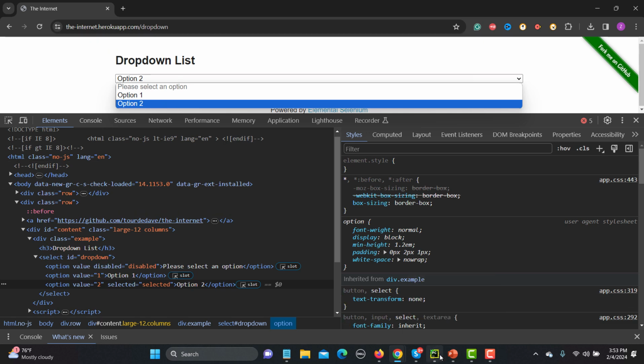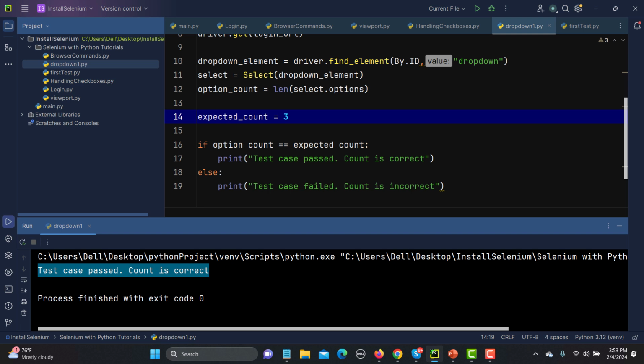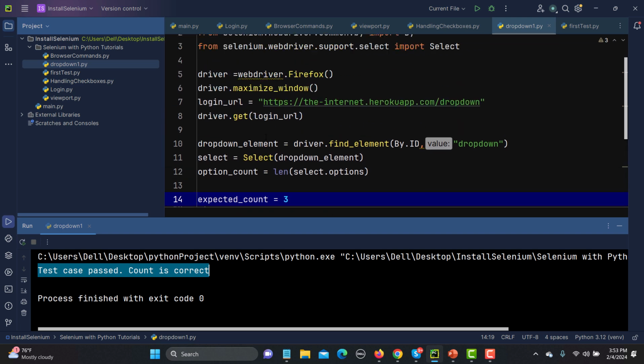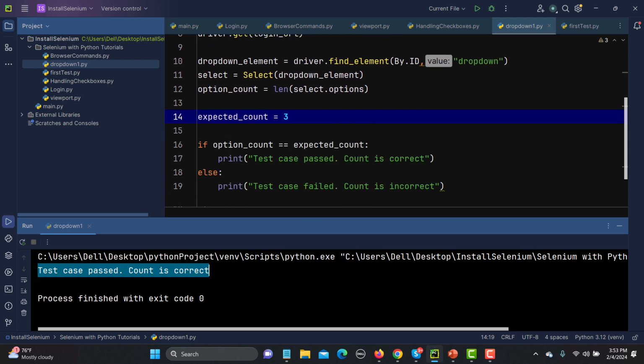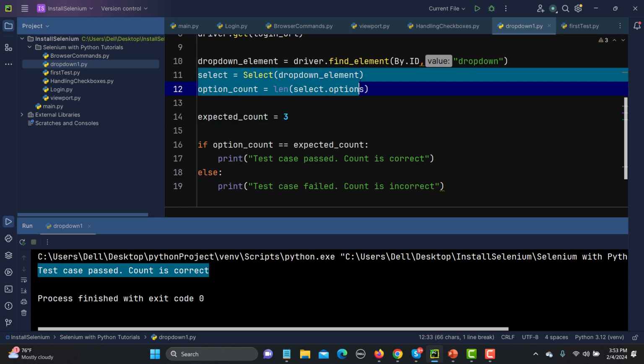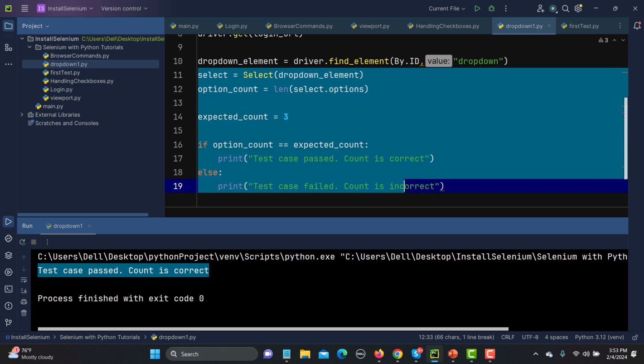Okay, so let me remove these lines of code from here.